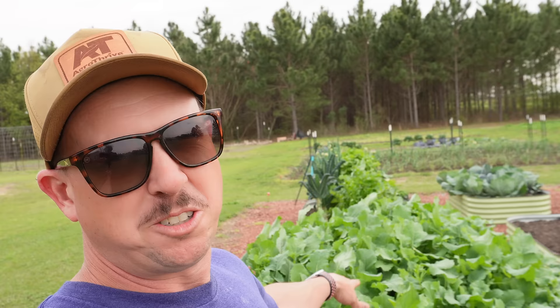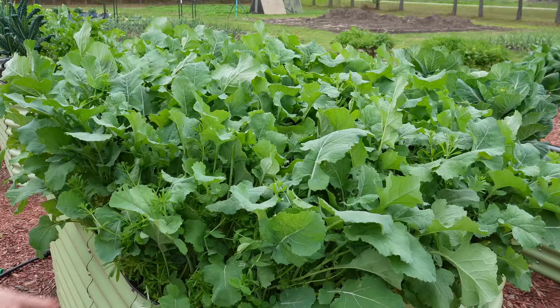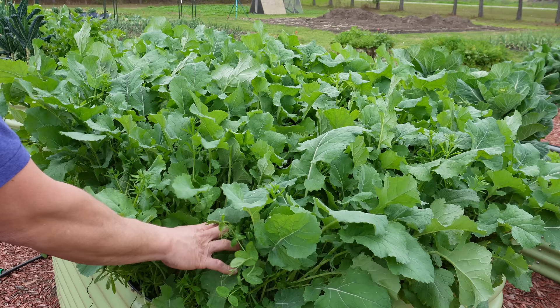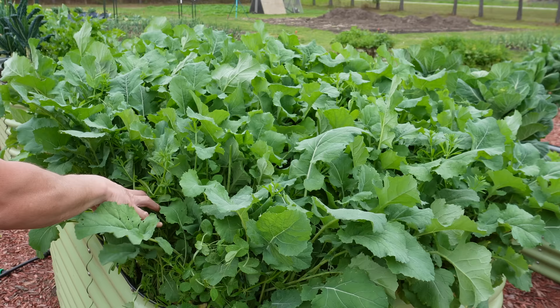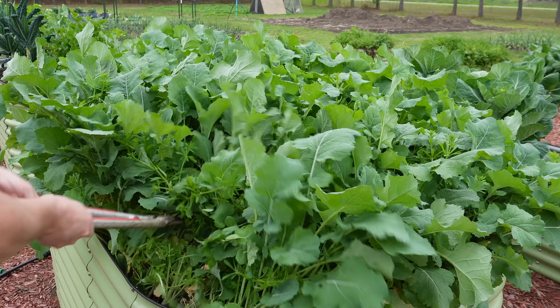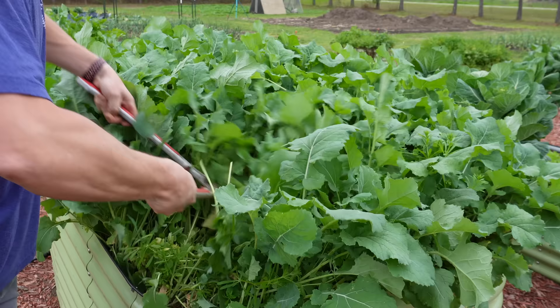I have wondered in the last week or so — could I put one of my hens up here in this raised bed? Would they stay there and just eat all this? I'm not so sure they'd be safe up in this raised bed — a hawk would probably get them. So instead of using the chickens to terminate this like we do in the in-ground plots, we've got to go a different route. The first step is to chop. We could use a weed eater, but it might sling vegetation all over the place. Ideally we want to drop it in the bed. It'd also be hard to use a weed eater this high. So we're going to go the manual route and get a little Edward Scissorhands action on this cover crop, just chopping and dropping.